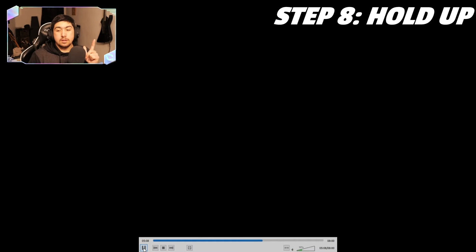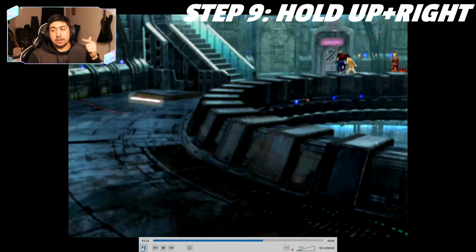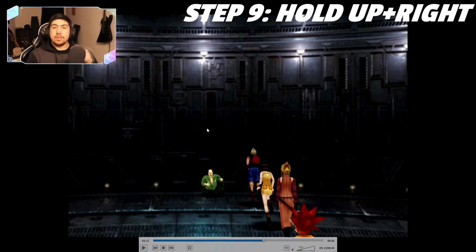Once this starts loading, you need to hold up, right? Just up, and as soon as you see something loading in, you need to start holding up, and so he runs into the door. Alright, and once you get here, that's all you need to do.